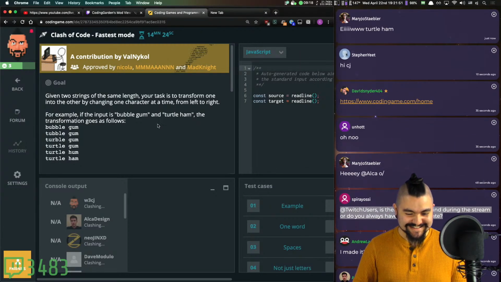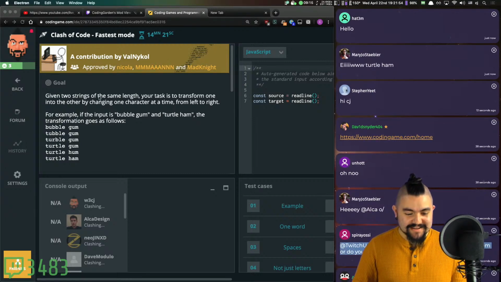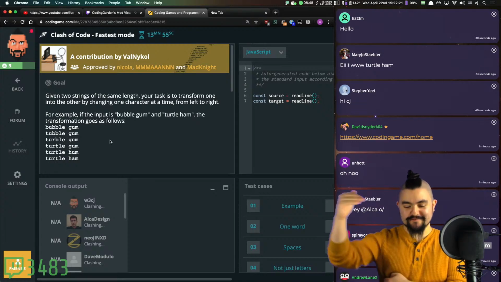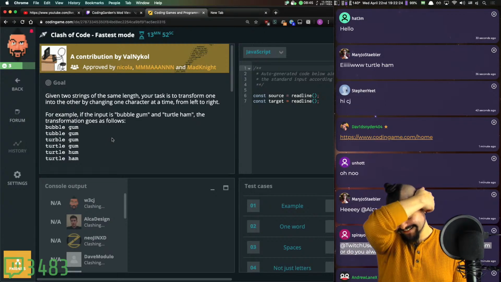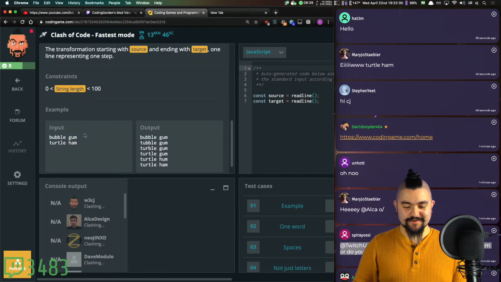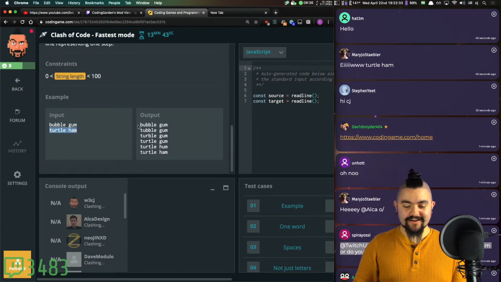Turtle ham. All right. Oh, right there, turtle ham. Given 2 strings of the same length, your task is to transform one into the other by changing one character at a time from left to right. For example, if the input is bubblegum and turtle ham, the transformation goes as follows: bubblegum, tubblegum, turblegum, turtlegum, turtle hum, turtle ham. I see. And you need to print out every step in the process. So you basically are given your starting string and your ending string, and you need to log out every step in the process.